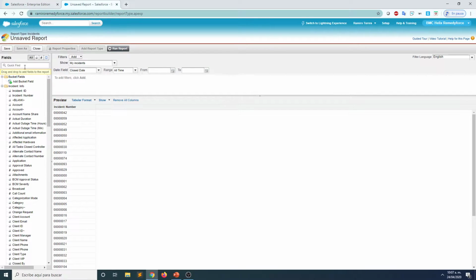Something to mention, I'm going to do this on incidents, but you can do it on whatever object you want. It might be problems, tasks, service requests, change requests, etc. I'm going to do this first on Classic, but I'm also going to show how to make it on Lightning. So first I'm going to start with the Classic version, and then we'll move to the Lightning experience.